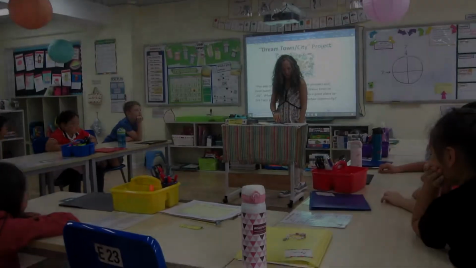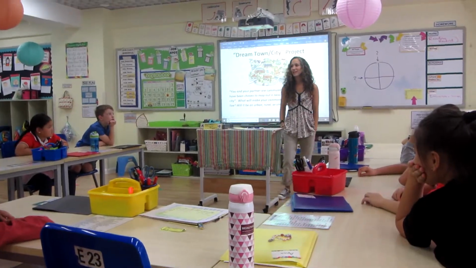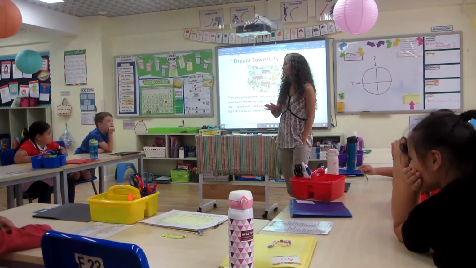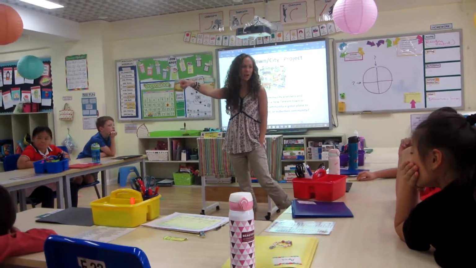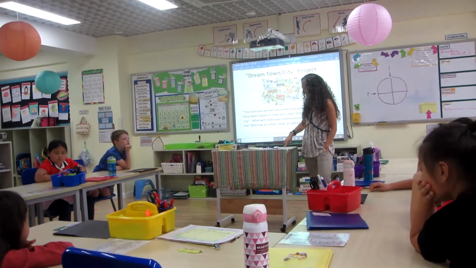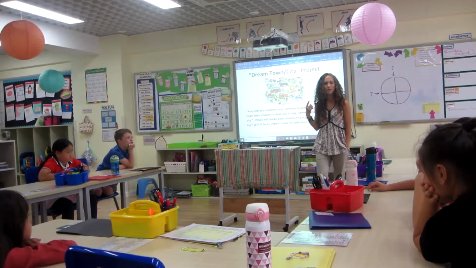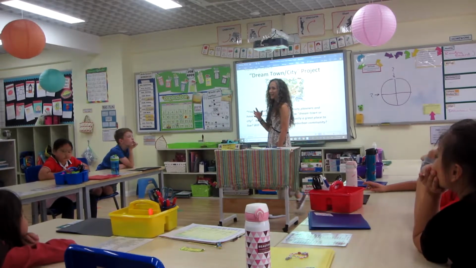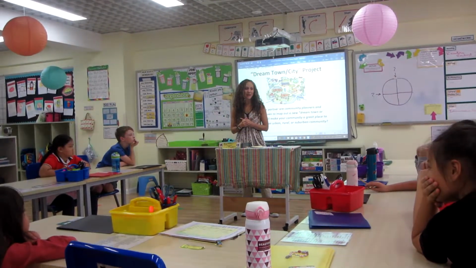Next thing, number 4, you should have listed 10 things that you want to make sure you include in your community, besides the things that are on your map key or legend. Some of you only have 5 things listed. Try to think about those other things that you're going to want to add. Every community has things that make it special.